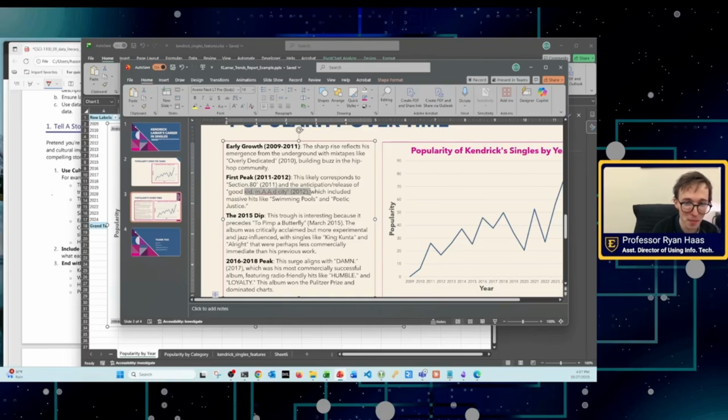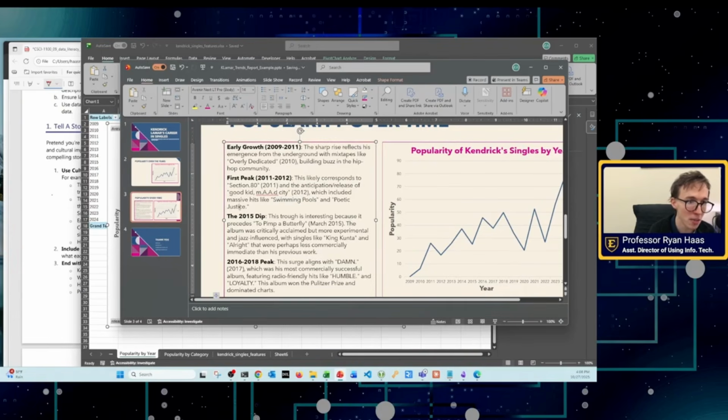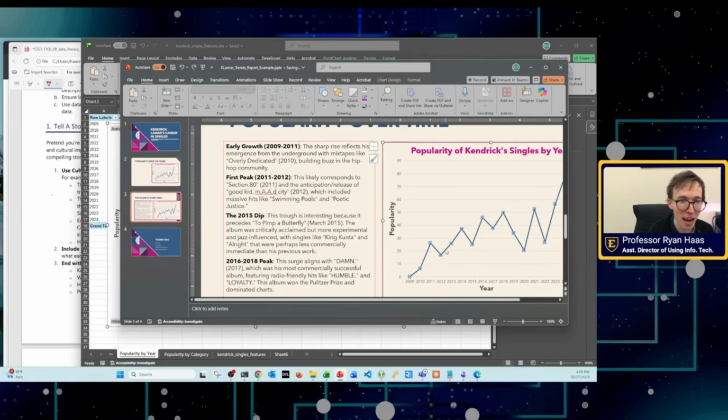The first time I ever heard him was when I heard Don't Kill My Vibe, right? That was the first song I ever heard by him because they played it on the radio to death. And I was like, who is this guy all of a sudden? It was like he came out of nowhere around this era, right? And hits like this were also huge. Poetic Justice was a big one. And so we see his popularity is on the rise.